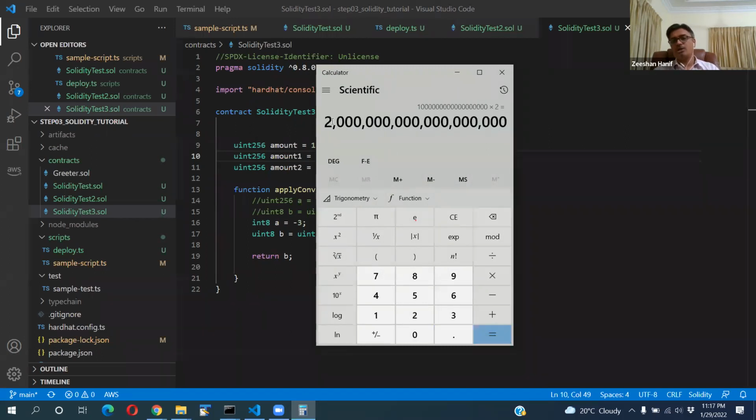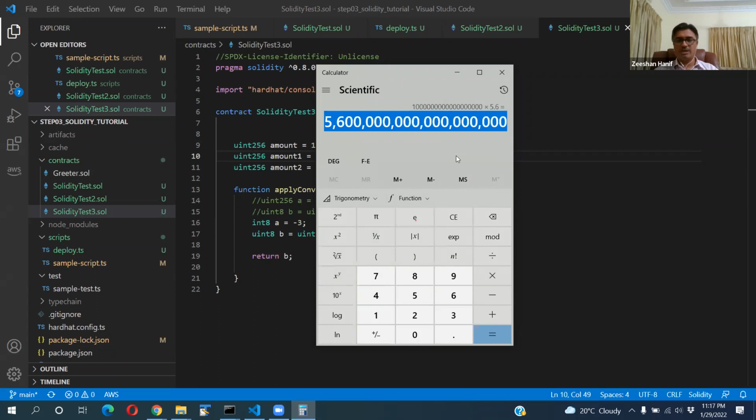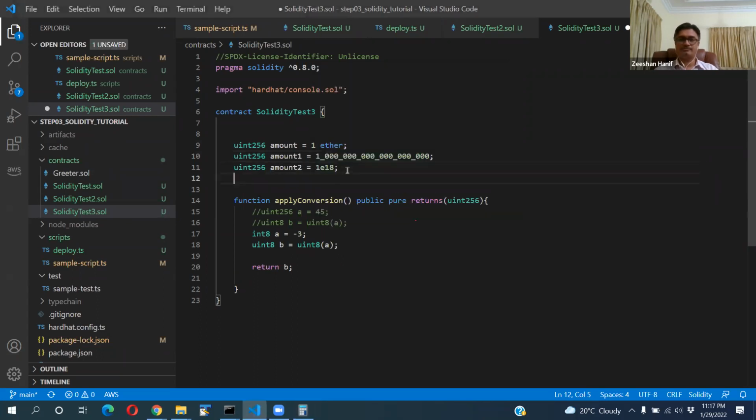So it's actually 2 and 18 zeros. But let's say I wanted to have 5.6 ether. How will I do it? 10 raised to the power 18 multiplied by 5.6. That's the actual information that will be stored inside the variable.